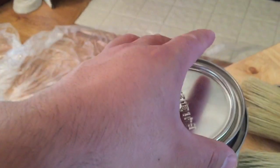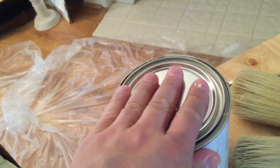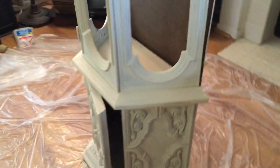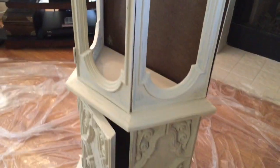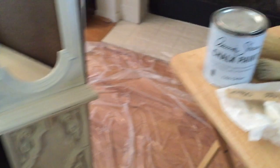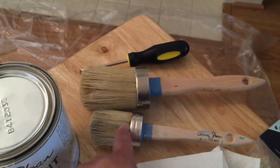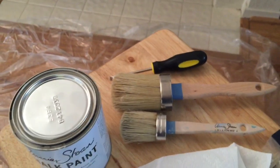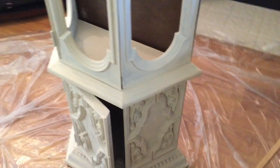I could have done it thicker, but the cool thing about this little curio is that it is plastic, so there is just a sealer on it. This is just the first layer to make sure we have a good grip, and then we're going to go with the other one to complete it all together. I have used the Annie Sloan brushes — this one actually works better because of the finer and smaller detail. So now I'm just waiting for it to dry and then we'll do the last coat.